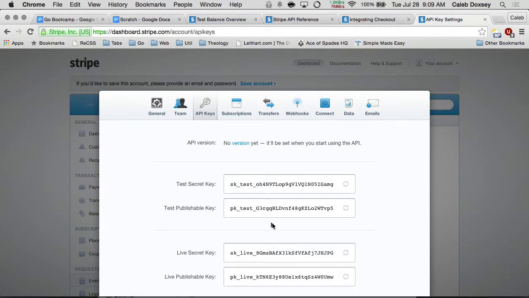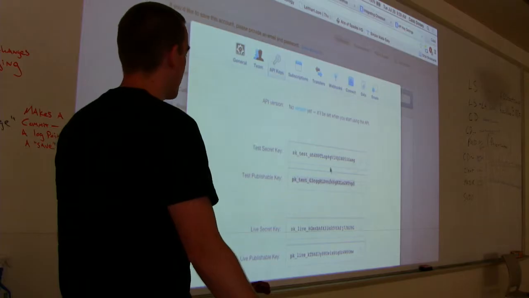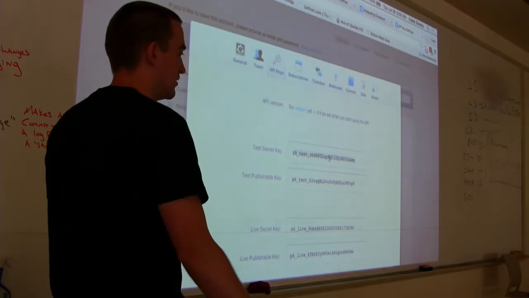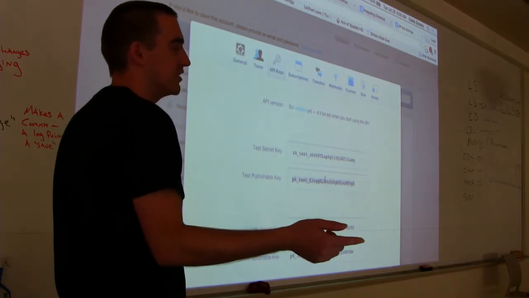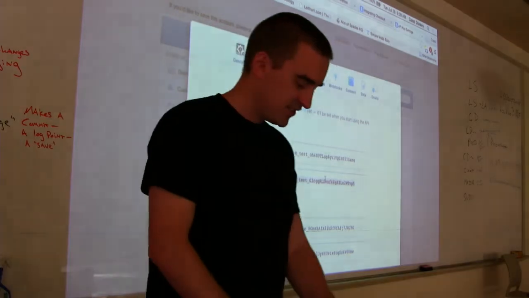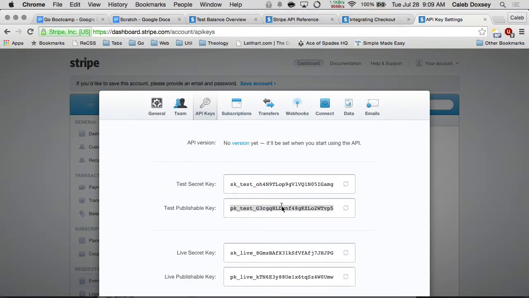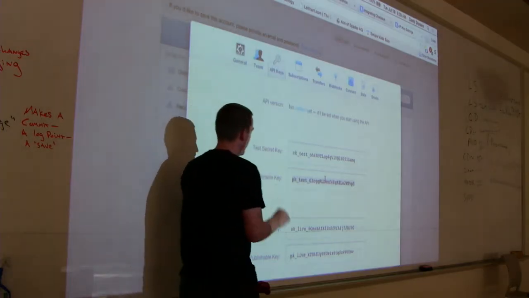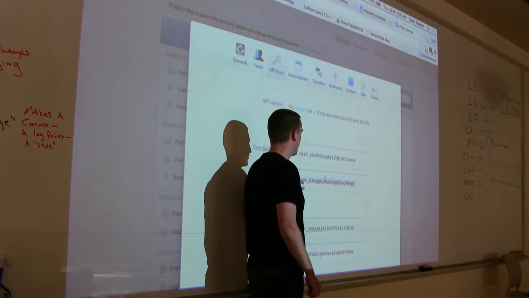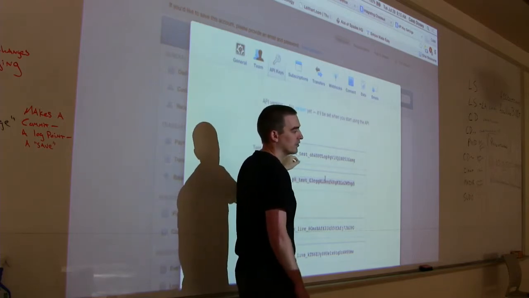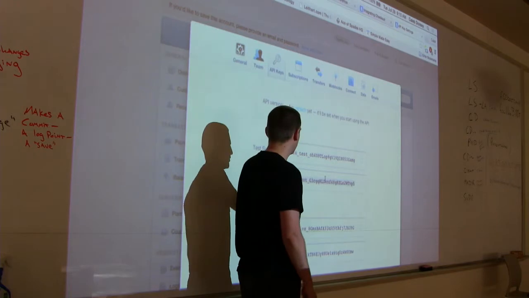The idea here is this is the key that customers are allowed to see, and this is the key that's inside your source code that they're not supposed to see. So this is the key that would be in the JavaScript, and this is the key that would be on the Go side. It actually inserts it into that JavaScript, so it's already correct. Oh, interesting. Go to your source and mine matches, so yours presumably matches too. Does it make sense what I'm saying? There's this relationship between the two keys. This is the JavaScript one, and this is the one we'll use on the Go side. When we communicate with the server, we're using the secret key, and with clients, with other people's browsers communicating with Stripe, they're using this.